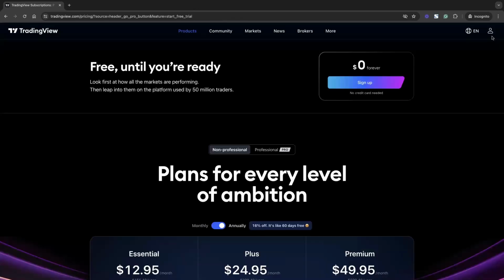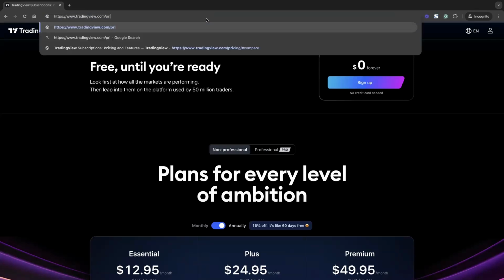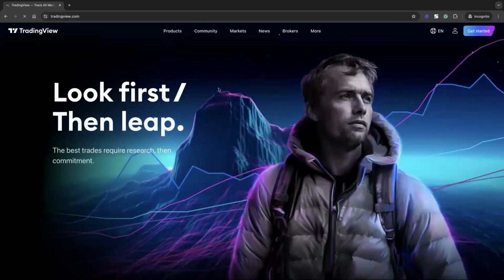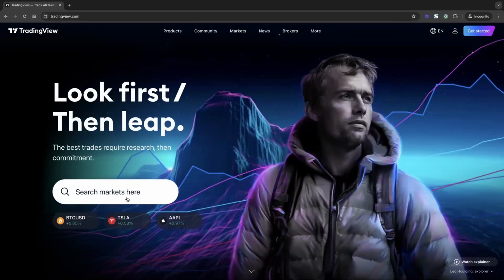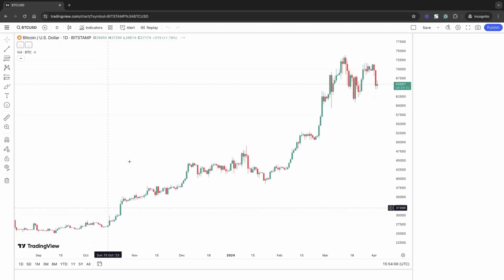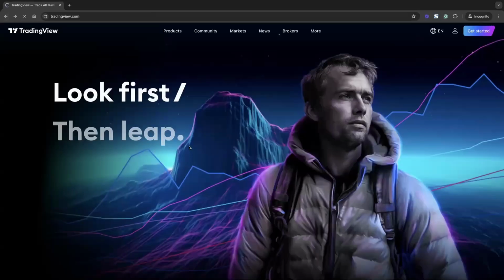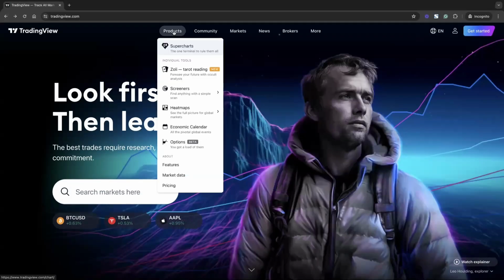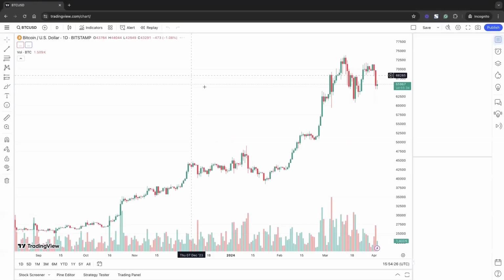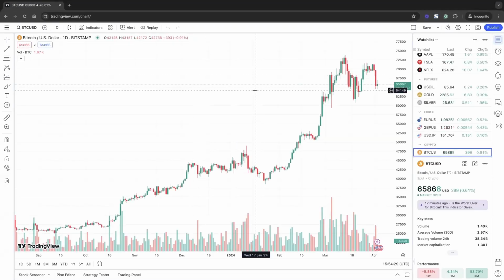Once you go ahead and create your account, it's going to take you probably back to just a regular looking page, maybe something like the home page. And what you want to do is go ahead and click on, let's just say it takes you something like this, right? You can go right here to the Bitcoin chart. And from here, you can access all of the features. Another way to get to the chart is you can click up here on products and scroll down to Super Charts. Okay. Once you click on Super Charts, this is where you, once again, get back to the screen. This is the main screen that you'll always be working from.